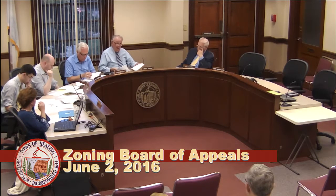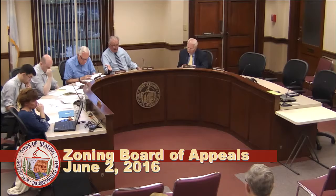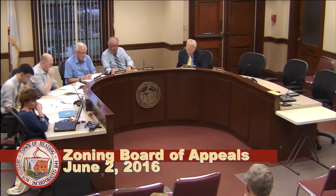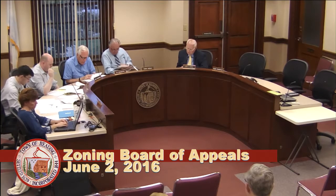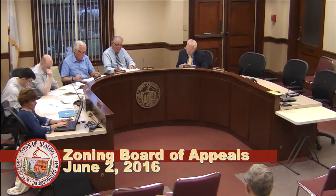So yeah, you could build a deck 15 feet from the property line without being here. Sure. But you want that 4.2 additional feet to match up with the end of your house. Sure. Just because that's our dining room, and in the back we put in a double slider. So where my 15 foot setback is, and I think it's shown on the architectural drawing, it's right in the middle of one of the door panels going out to the deck, and not ideal. That's why we wanted to push it out flush with the edge of the house.